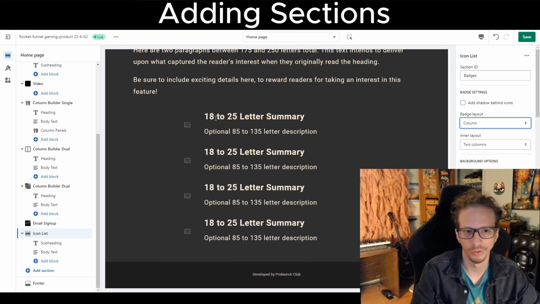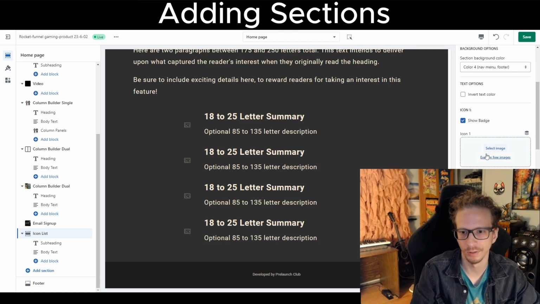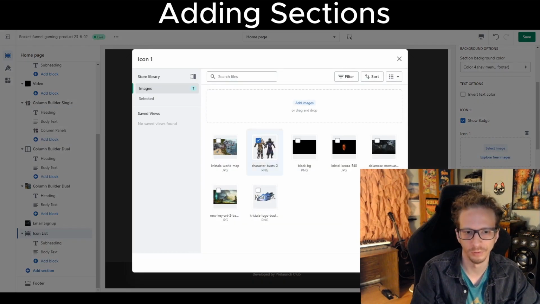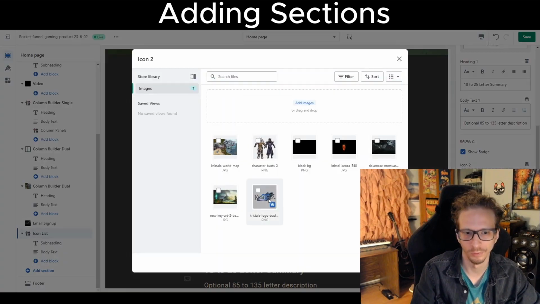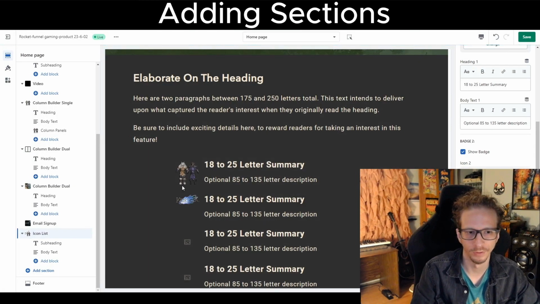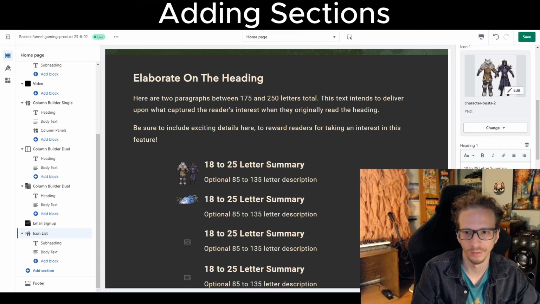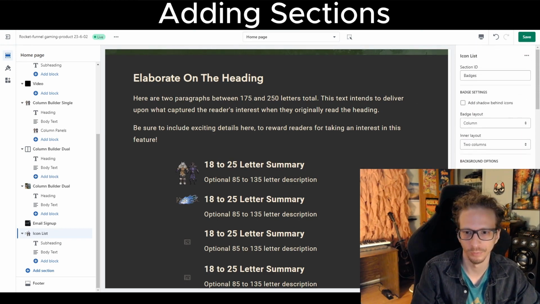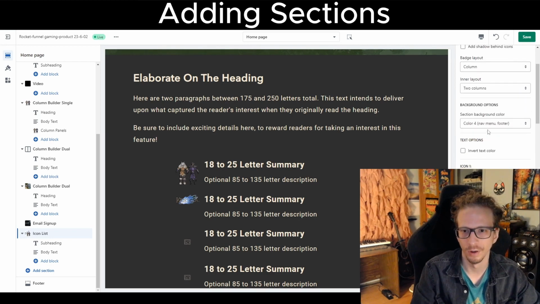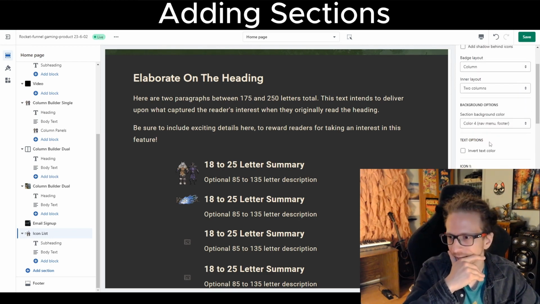Okay, and so what this is, you can highlight your features, you can set the image, and then the next one, the image two, and so on. And so you have these highlight images that showcase big features of the game.